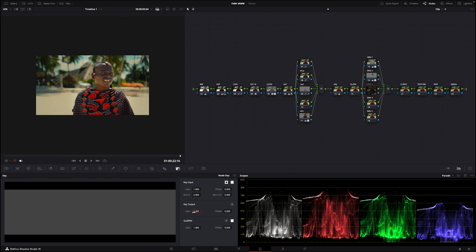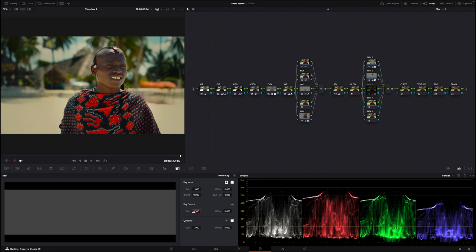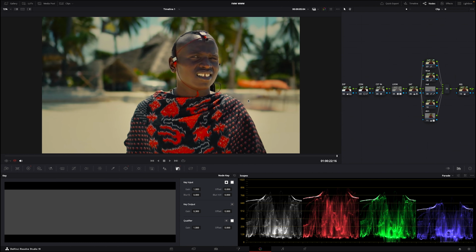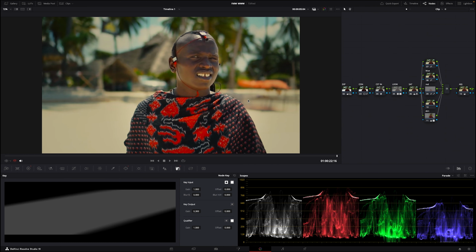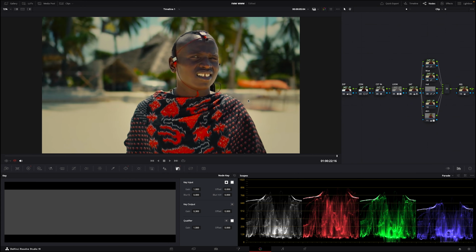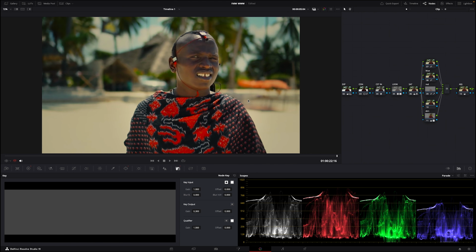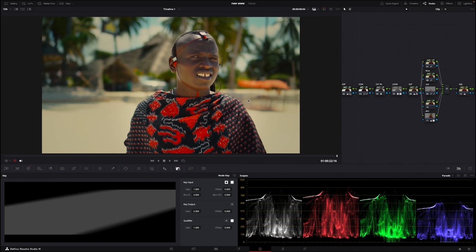Did you see the change? Let me make this bigger so you see what I just did. So this is it on a bigger screen. So let's do before, after. This is before, this is after. This is before, this is after. Before, after. That was how I was able to achieve this to look this way.